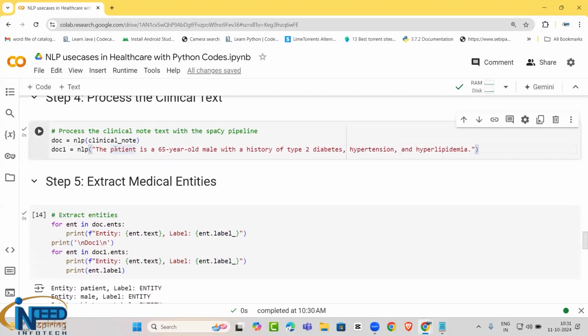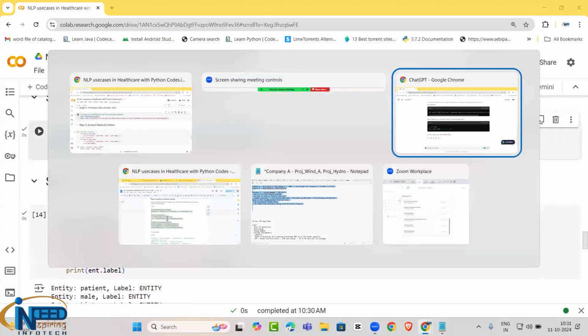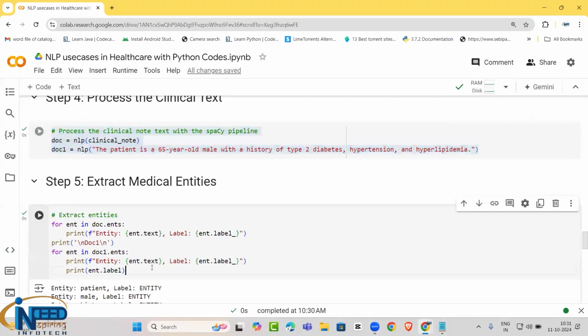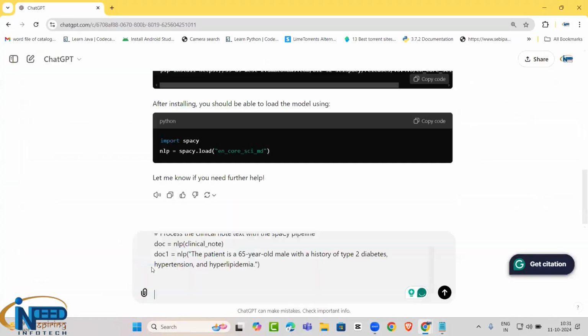I can share this. Okay, so it might have changed something.